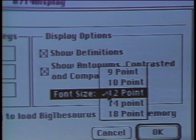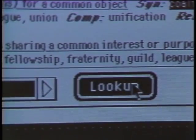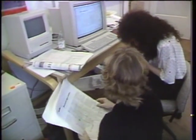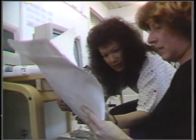The lengthy definitions can be viewed in different fonts and point sizes, and windows can stay open while a document is being edited. MacWeek's news editor says that for some people, an online thesaurus can help to stimulate creativity. But he also feels it should be used sparingly. Some people, I think, overuse thesauruses and abuse them, and that's why I'm a little wary. But like everything else about writing, it's really in the hands of the writer to use the tools well.